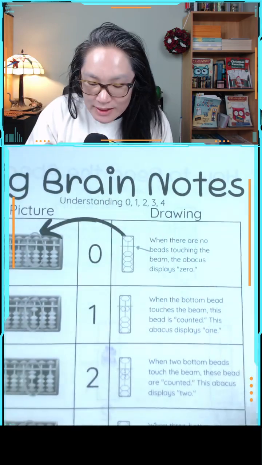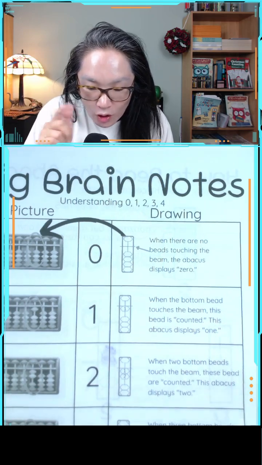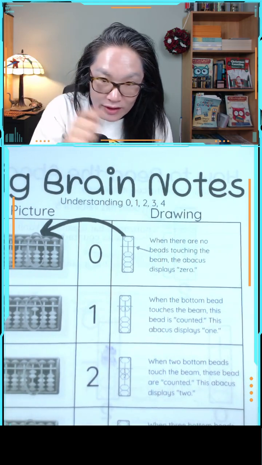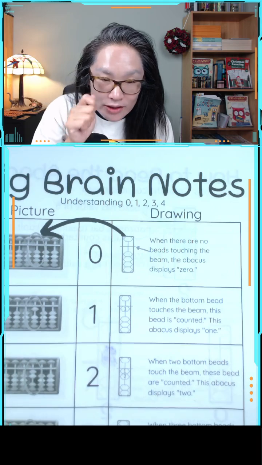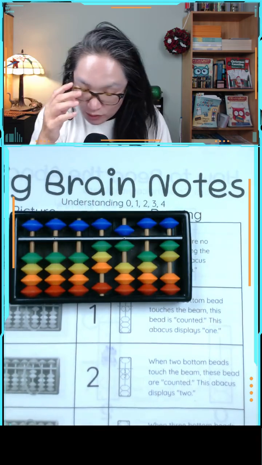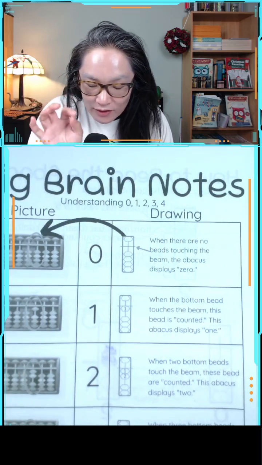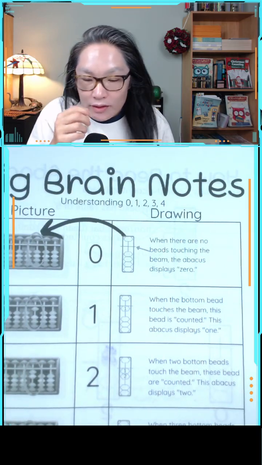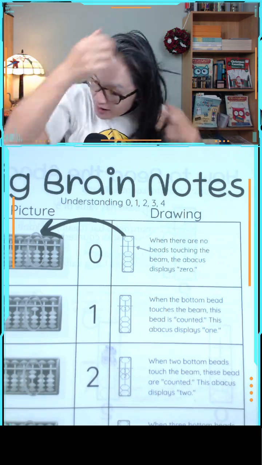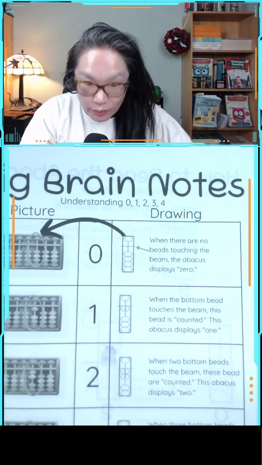Yeah, Bubbles. So it makes sense, right? Just so you know, we actually do the calculations in our head. All the things that I show you, like how to add the 10, how to take away the 5, and all that, is actually done in your head. The abacus only tracks your numbers. It only keeps a running total. And that's the crazy thing about it. It doesn't even calculate. You're the one that's calculating. That's why it keeps your brain active, right? So what we're doing is trying to keep our brain active, our brain gymnastics.